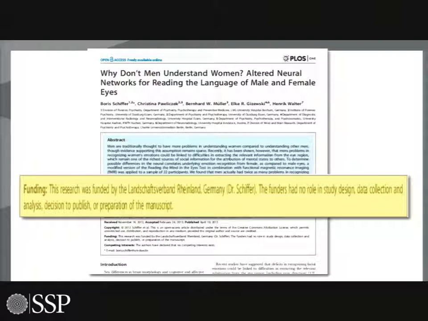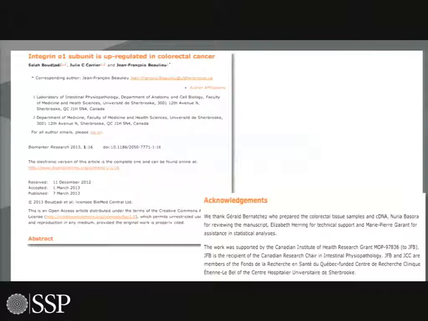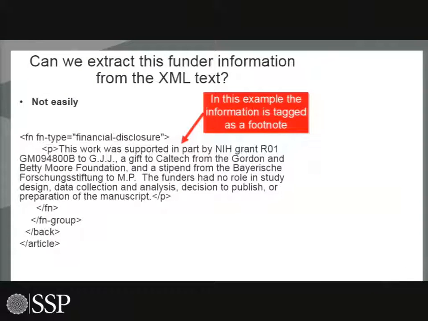Here's a funding statement that is not actually in the acknowledgement section. It's just in a bold titled heading underneath the abstract called funding. So this information is still not structured, still pretty free-flowing narrative text, and it's in some place in the article that is peculiar to maybe this one example. And again, the acknowledgments section shows how we've captured this information in the past. So the source of the funding has been captured in these various places within the narrative of the document.